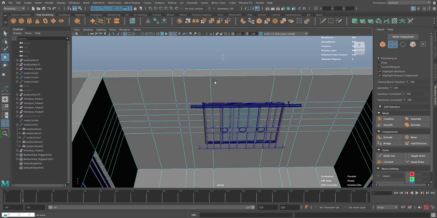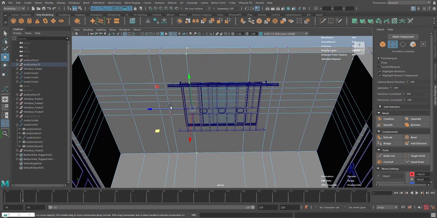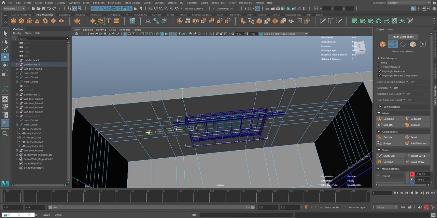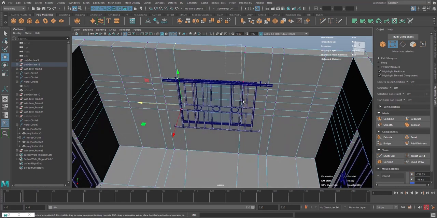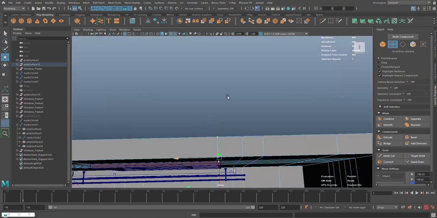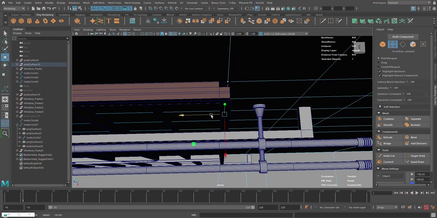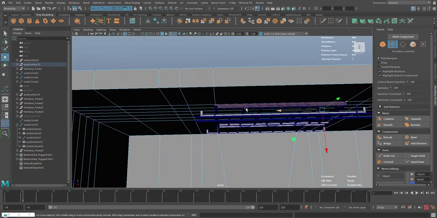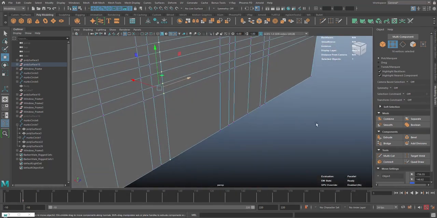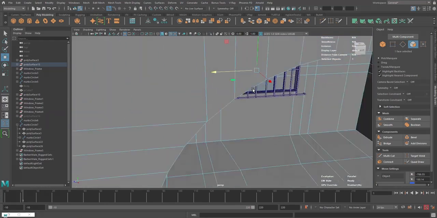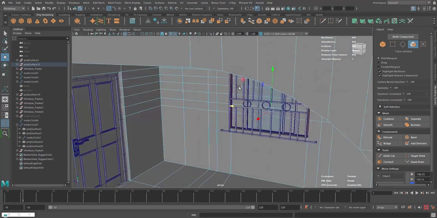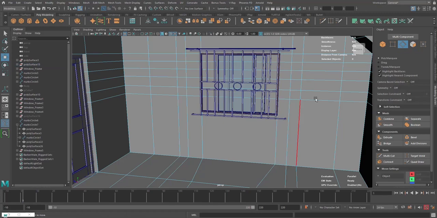Okay, grab this area and move it down here. Grab this area, move it down here. Okay, so that's beautiful. And here, oh, forgot to leave for these two.